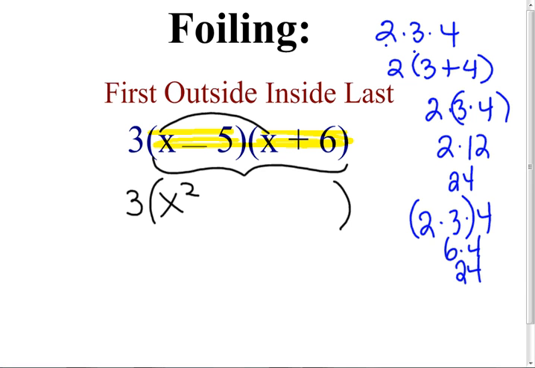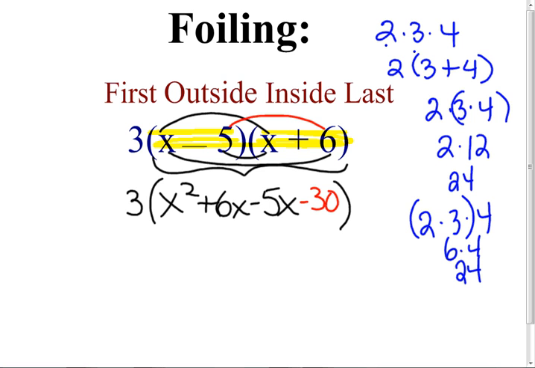Let's do the outers. Nick, what are the outers? That's right, plus 6x. A lot of people just want to multiply the first ones and then the last ones and just forget about the middle. But that's not right. You got to get the middle, and what's this going to give you? Positive 5 or negative? Negative 5x. Then the next problem I've seen is that people add those, but they're not adding. We don't want to add, we want to multiply. So just keep track of what your operation is. It's negative 30.